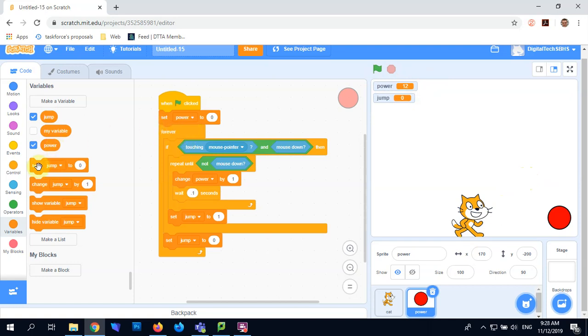So a variable is something we can just set a value to, and we can use that value to do whatever. In here I've said when I'm touching, I want to change this variable called power, and I want it to increase.